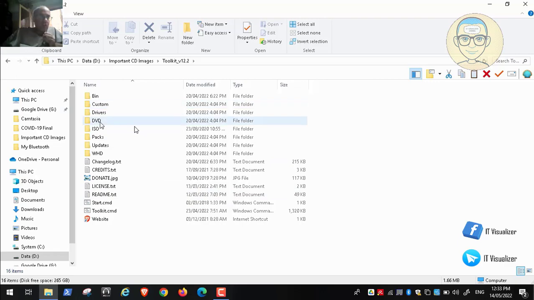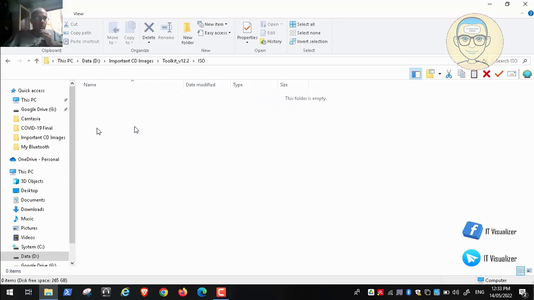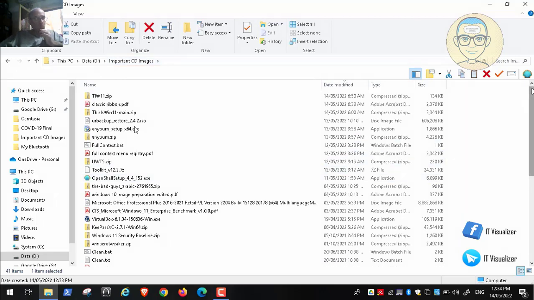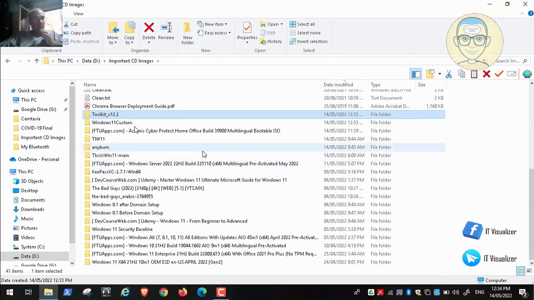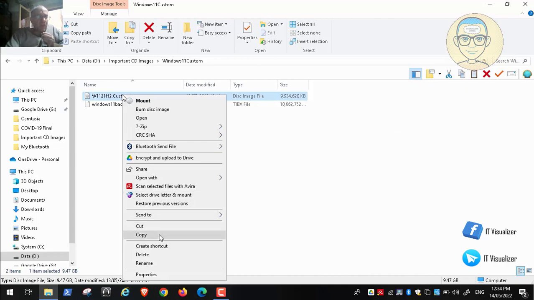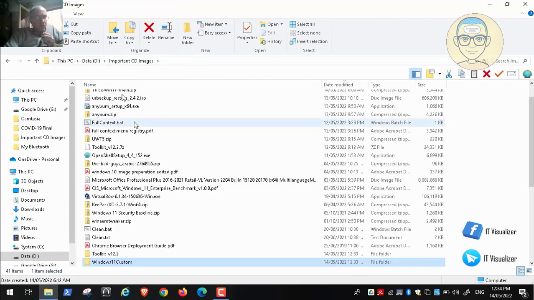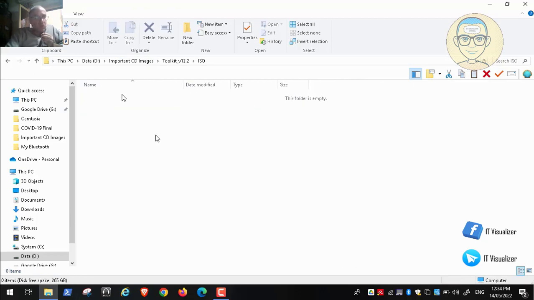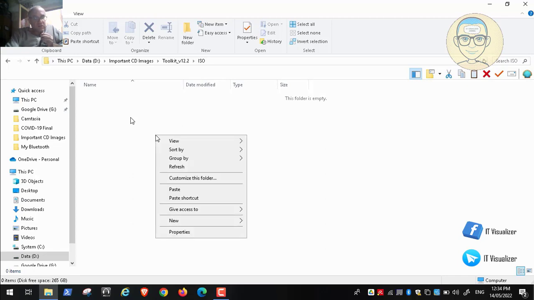Now we need to go and take the folder and put it here. We will put our customizable Windows 11 ISO image that we have previously done in the previous video using the dism command. So here, this is our customizable Windows 11, the one that we have put all of the tweaks or tips and tricks in it, and we have exported to an ISO image. So now we will put it in the ISO folder and then paste.